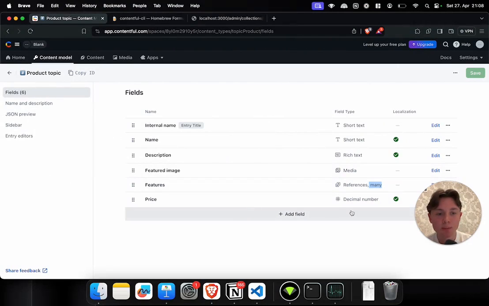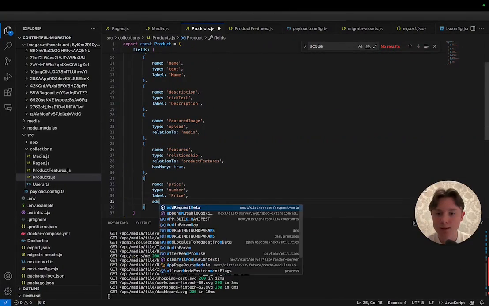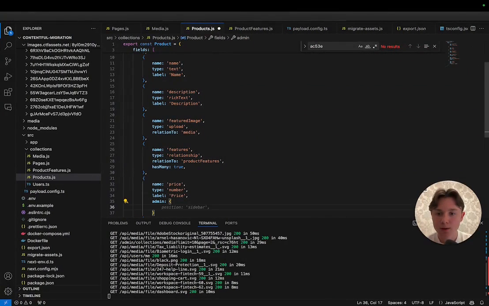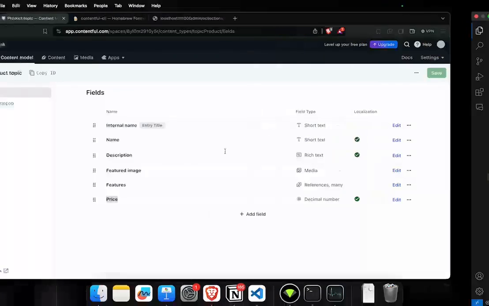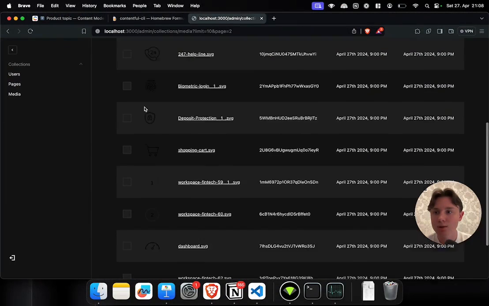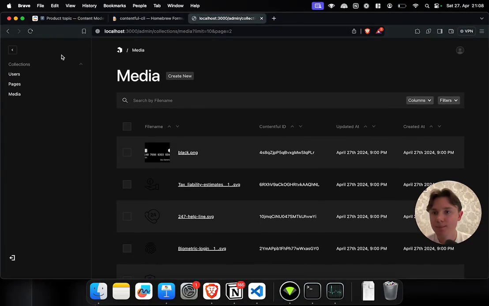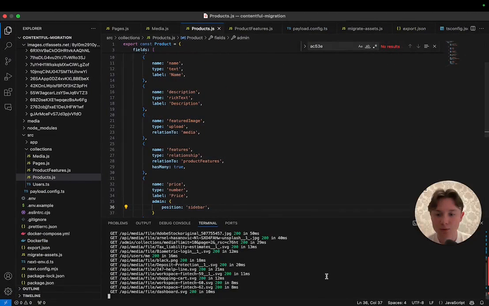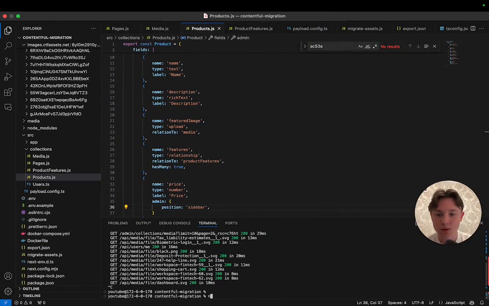To show you what I mean by it makes sense to restructure things a little bit, let's display the price in our sidebar in Payload. So I can say admin, position sidebar. If we check back into our new project, we have to restart our development server.